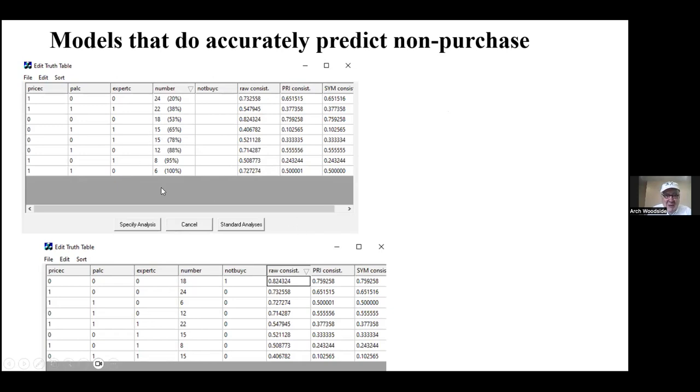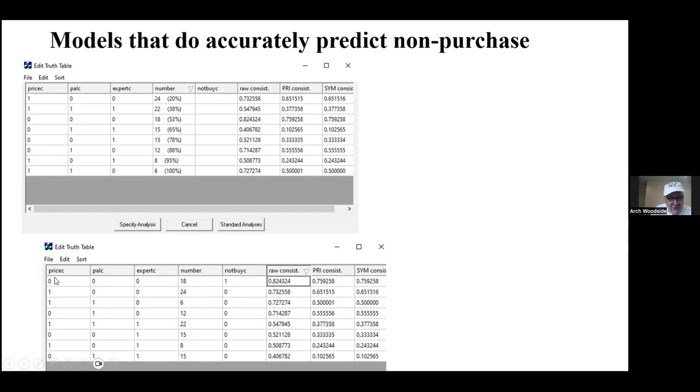So look, this is called a truth table. We're going to look at that in a minute. And a truth table is a step in your data analysis. And this is the truth table before you specify the limit of the number of cases in a model. And so this is not specifying the number of cases, and down here on model, you do specify in the bottom. And so say you specify at least 1 case in a model, and that puts out the models that are in the data set, the possible models in the data set.